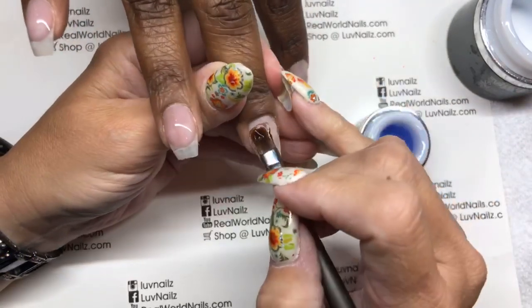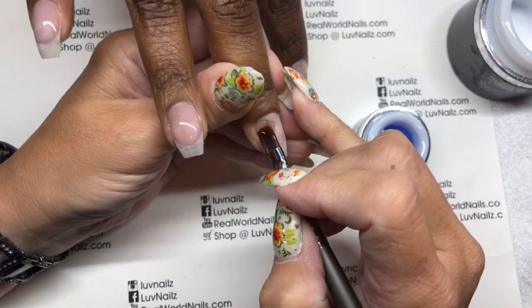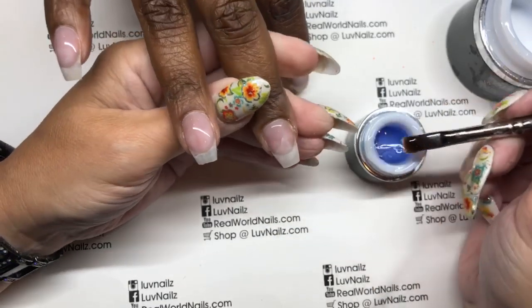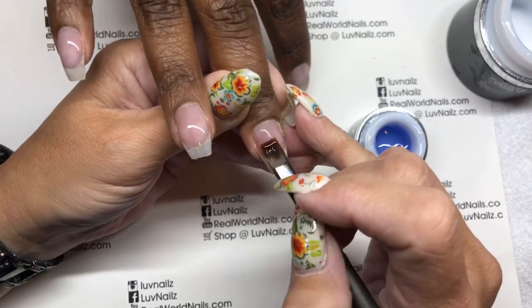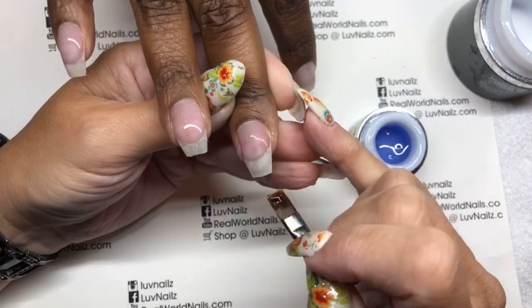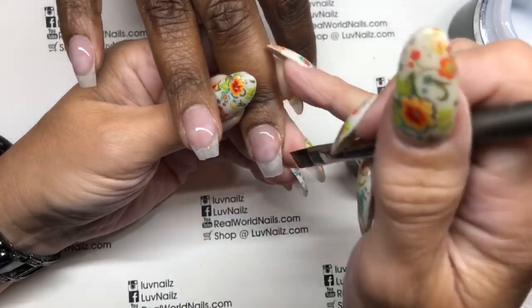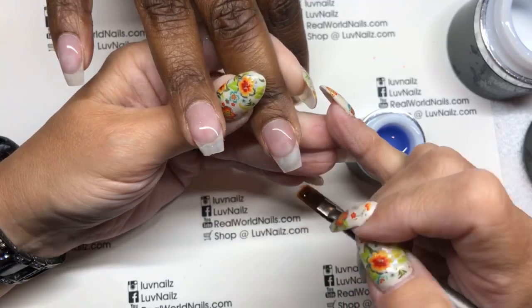It happens in the real world when you run out of something. So I guess you have to come up with something, Jess. I was telling my mom about it and she was like, well just get different colors. I was like, lady, be quiet. Well, it's about to get more. A little secret — I'm about to bring in another line, which is pretty exciting. So there'll be some more colors.